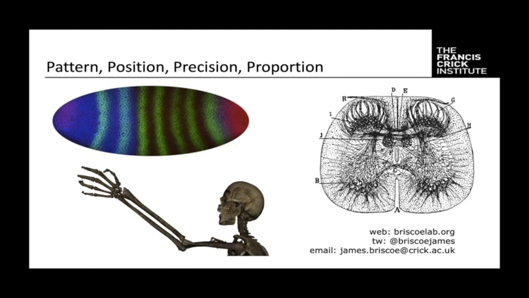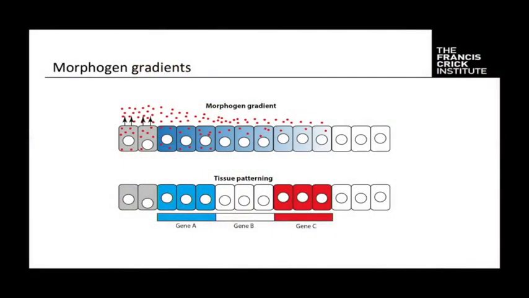So how does this work? How does a cell know where it is in a developing tissue, and how does it use that information to do the right thing? We've already heard one way in which this is achieved, a common mechanism found in many developing tissues: the morphogen gradient. Some kind of long-range signal emanating from a localized source, spreading through that tissue. The concentration of that signal becomes a correlate of position. If you know the concentration, you know how far you are from the source of the signal.